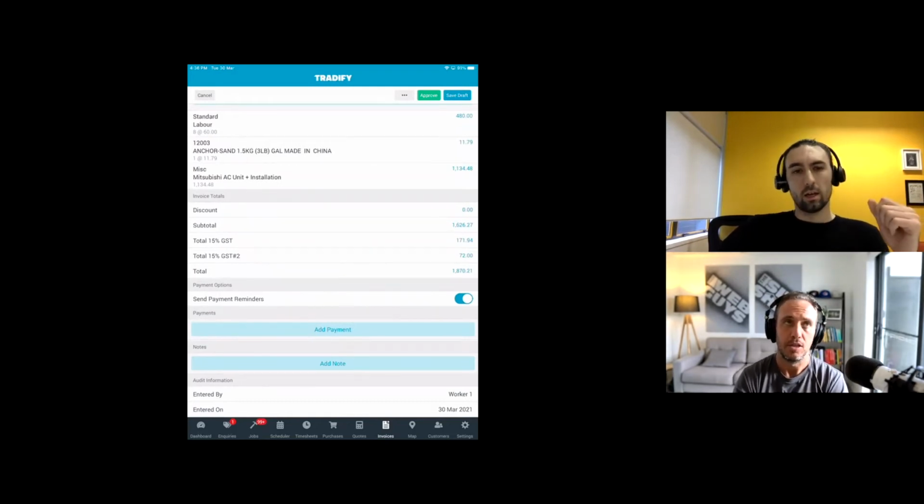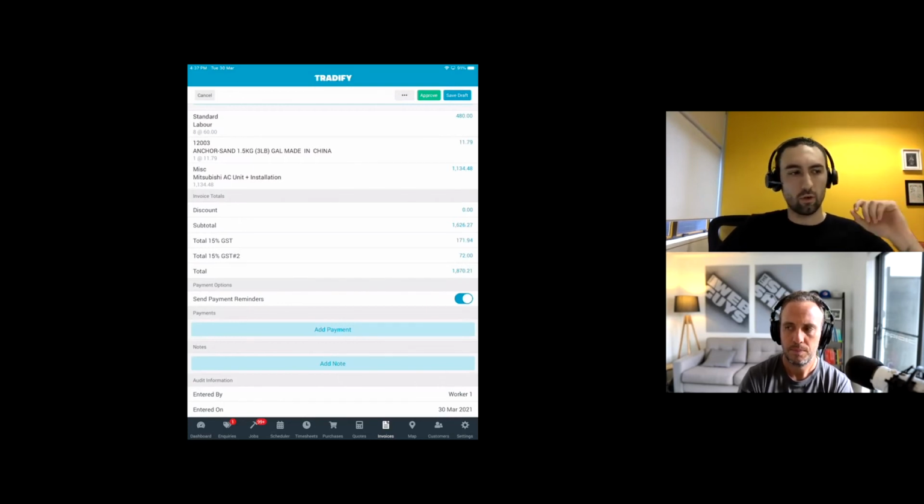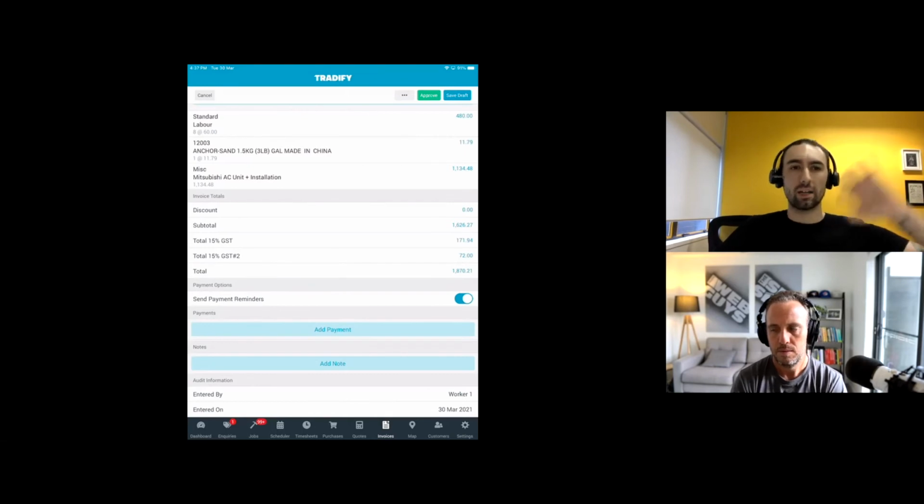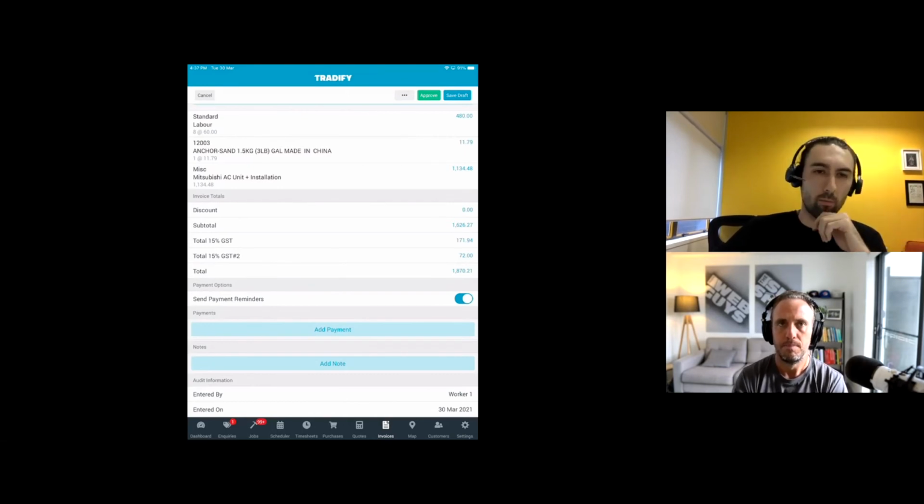But that essentially enables you to take payment on site. Most of the time it's going to be through the actual invoice when it's been sent through, because it's generated once the invoice sends through the email system. It's attached to the invoice, but essentially you could have it pulled through, hand them over the device with the payment page, and get them to put it through there and then if that's what you wanted to do.